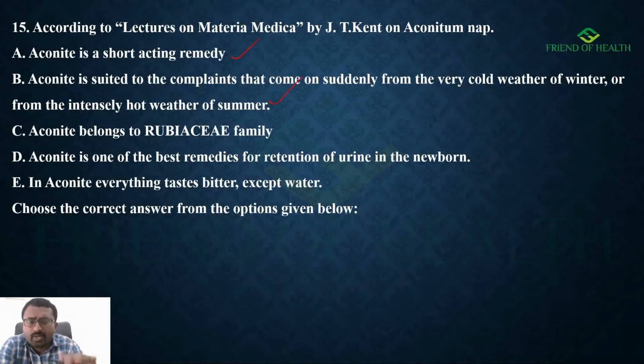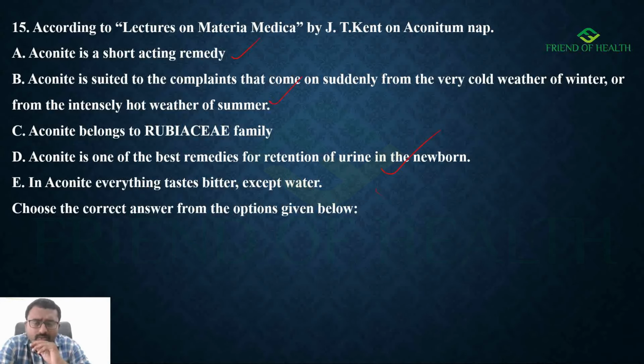No other remedy will be required. Aconite will do its duty, and you will never give it because you will forget Aconite because you have studied it in first year. Most of the time, people have a laziness to practice with Aconite. They will think about big remedies. But the first year remedy is a very beautiful remedy, very acute remedy, we will forget. So Aconite, you keep it in your rack every time. In any acute cases, it's very useful for the urine retention in children, in newborns. See, here also it is written, Kent itself. Aconite is one of the best remedies for retention of urine in the newborn.